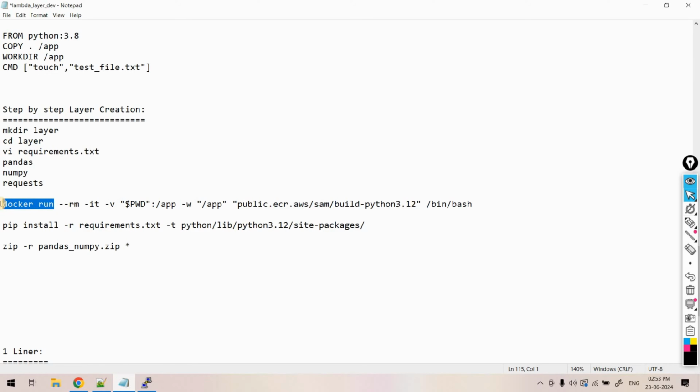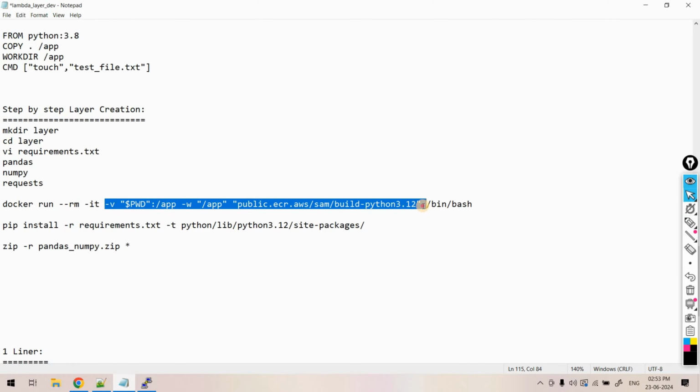Then docker run is basically for running this container, right? This is our base image, that when I run becomes a container. And then here this is the volume mount. What I am doing here is mounting my current working directory from the host with our container's /app, or container working directory. So that within this container working directory, once we do pip install and then create the zip file out of it, that zip file should be accessible in the host current working directory as well. This is nothing but the volume mounting concept we discussed just now. I hope this part is clear to you.